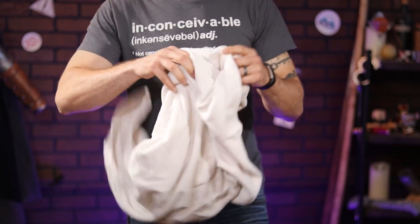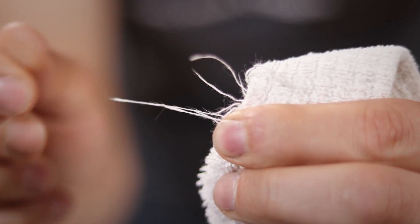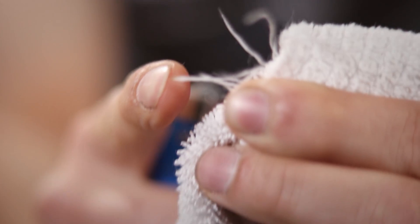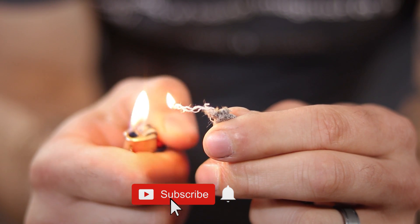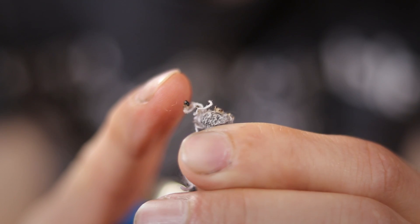Now for the cloth you want it to be 100% cotton, like this bath towel. If you're unsure if you have 100% cotton, an easy way to check is to pull some threads loose and set it on fire. If it burns cleanly it's most likely a natural material. If however it melts into a little ball of plastic on the end, there's some kind of synthetic material present and it's no good for this application.